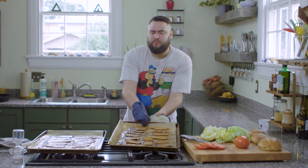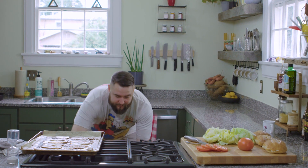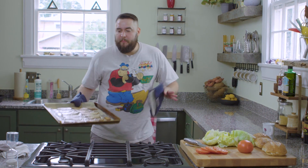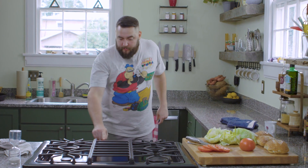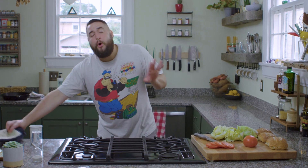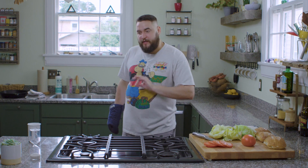We're going to rotate — so this was on the bottom, we're going to put it on the top. Timer — 30 minutes, then we'll see. Depending on your oven, you may want to cook it a little bit longer because your oven isn't as hot as mine. Also, if you cut the tofu bacon thinner, it's going to cook faster, so depending on your knife skills, you may have to cook it a little bit longer. What we don't want is for the bacon to burn too much — we're just looking for some burnt edges for that flavor, but we still want the chew.